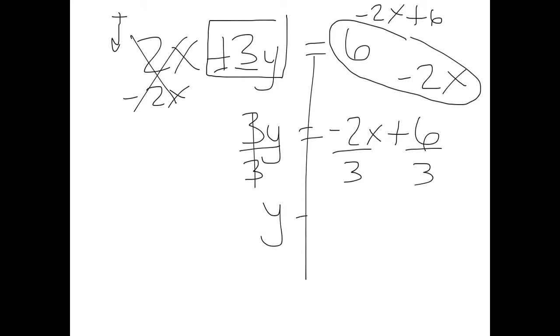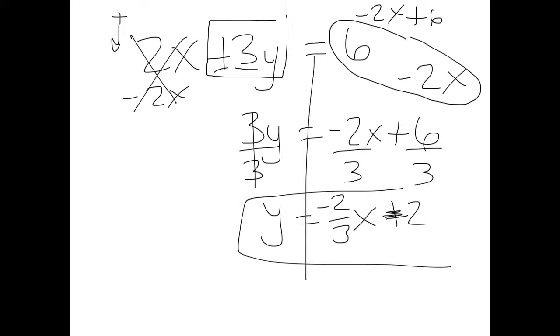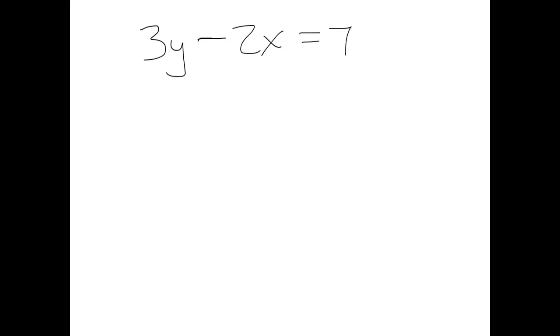So that cancels, y equals. Negative 2 won't divide by 3. You can type it into your calculator if you want. Negative 2 divided by 3, math, 1, enter. And you'll find out that says negative 2/3. 6 divided by 3 is positive 2. And this is solved for y. Right, that can go into the y equals in your calculator, get a graph, and get a table. This is our slope, this is our y-intercept, so we know lots of information about that just after that series of a few steps.